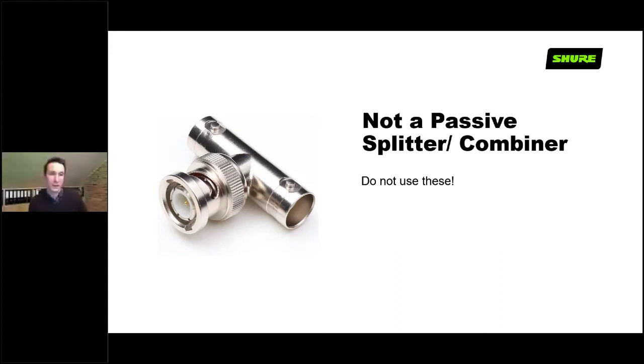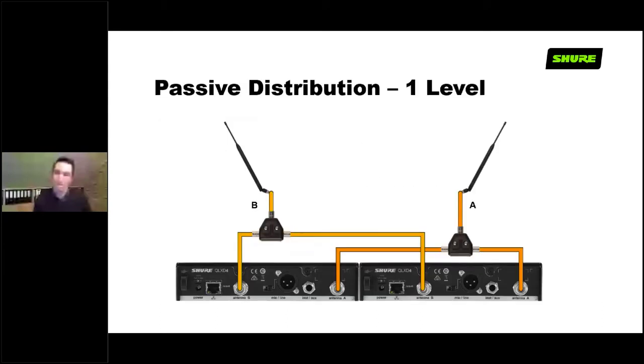So Jason, I've just explained what passive splitters are. Can you just talk us through a couple of examples of what we could do with these passive splitters? Yeah, absolutely. Passive splitters are kind of the gateway to antenna distribution and the beginning of how you start to distribute some antennas for some simple single-level DA systems. So here we see a pair of single rack or half rack QLXDs. Without these passive splitters, you would essentially need to have a whip antenna connected to the back of both of these receivers, giving yourself 4 antennas.